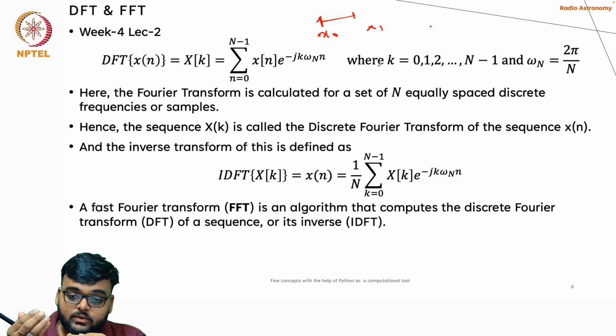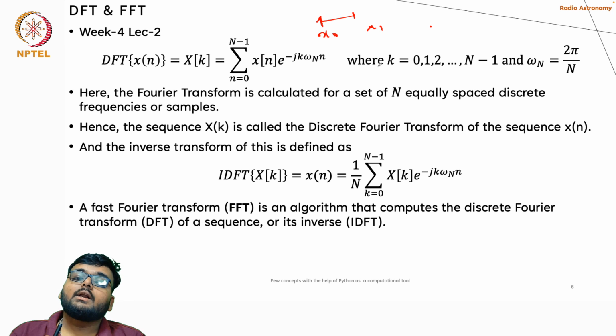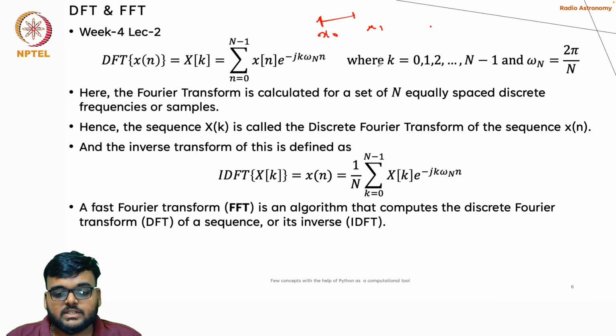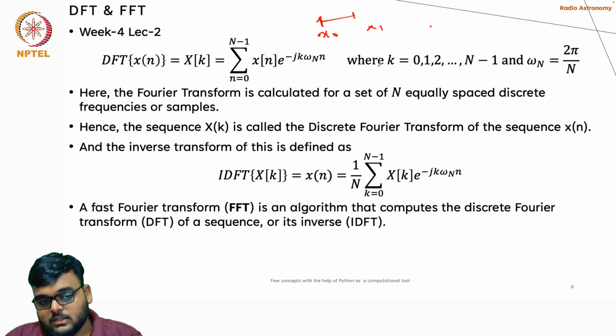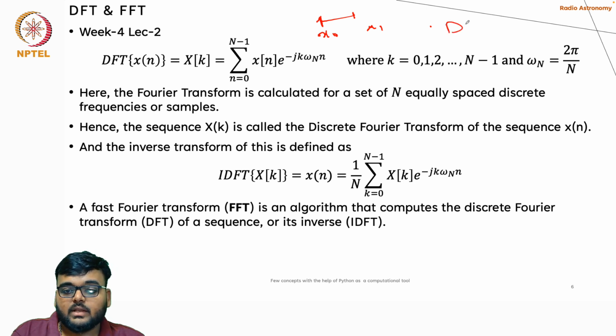If it is in continuous Fourier transform, between two values there are infinite number of values, which cannot be stored in a computer or a computational device or a digital device. So for that we need to sample the signal which is coming, the analog signal. Now if we sample the analog signal and Fourier transform it, what we will get is something called DTFT, discrete time Fourier transform.